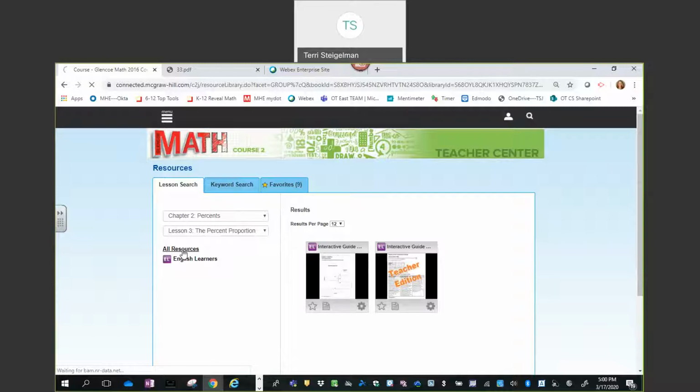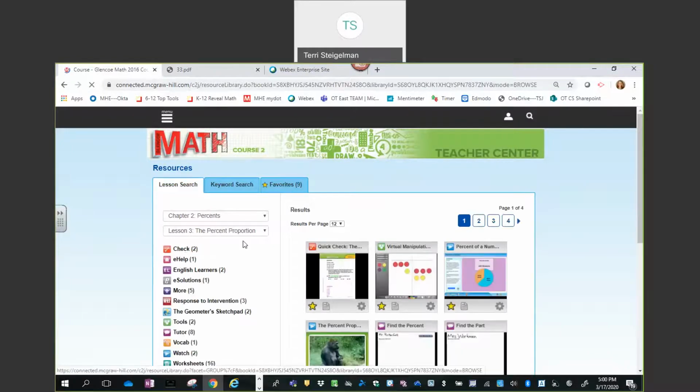Then getting back into your additional resources, you're going to see the opportunity for your students to watch videos. So really depending on what you want your students to be able to have access to and to accomplish during the time that they are not in the classroom directly with you, you have those variety of resources.